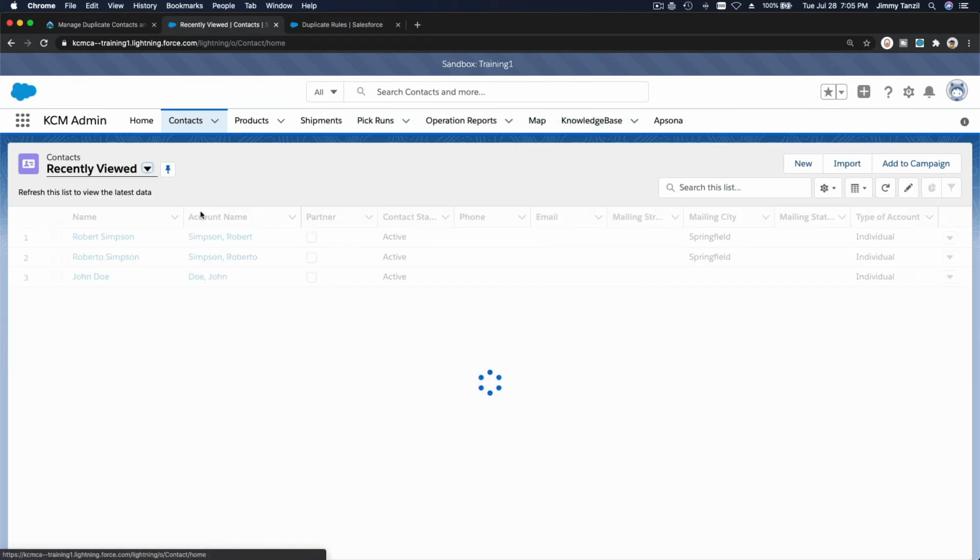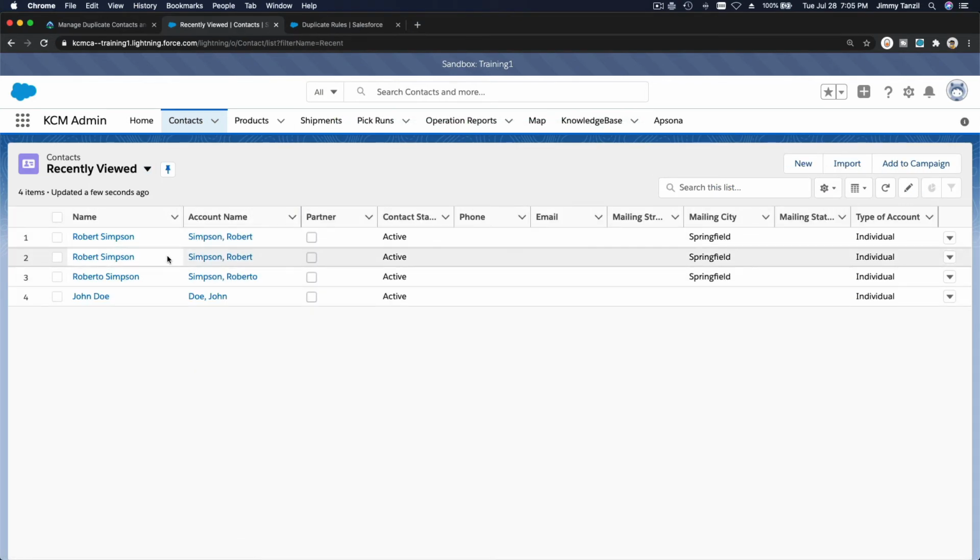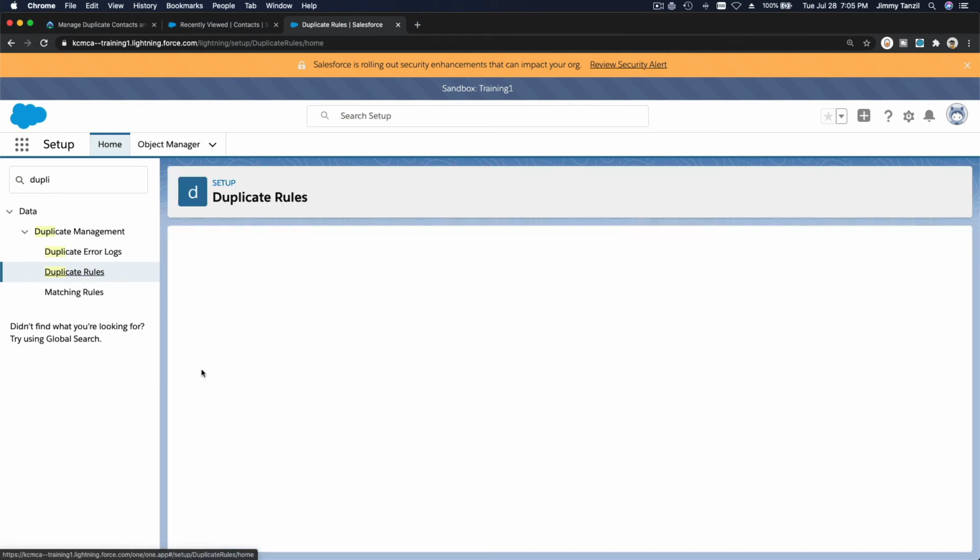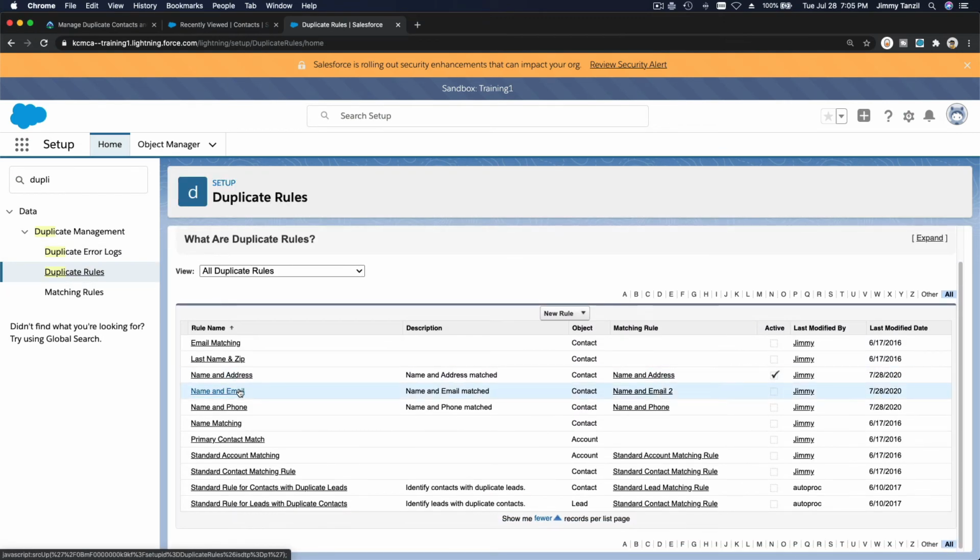But now you have 3 of the same person because they exactly live in the same city. They exactly live in the same postal code, and the name are the same. So this is an example of the name and address. So name and email is basically the same, but it's checking the email field, and name and phone is checking the phone field. So I don't have to repeat the whole process. You will understand that, right?